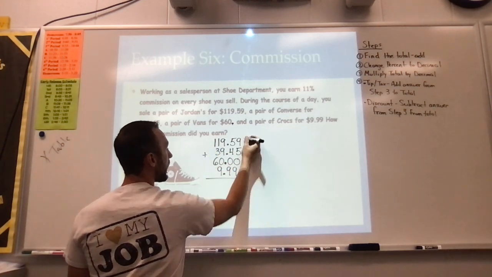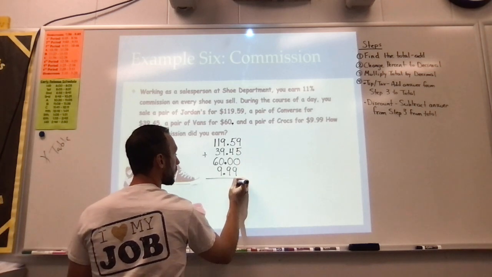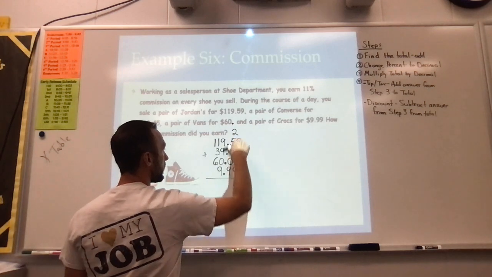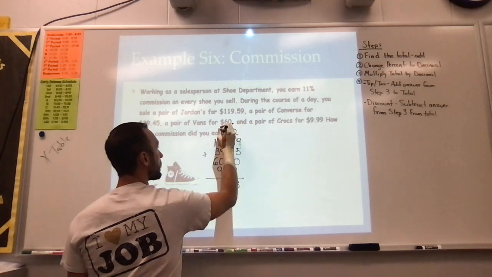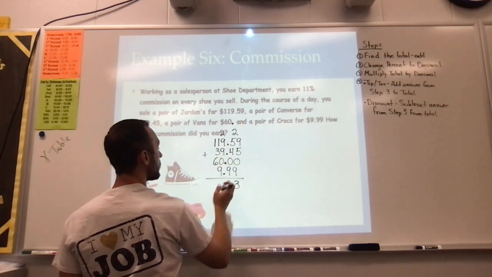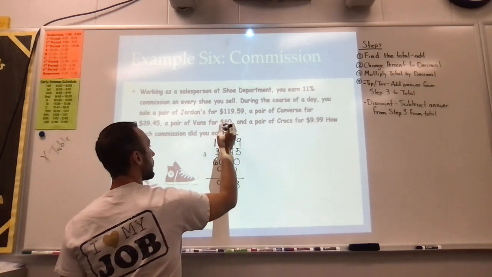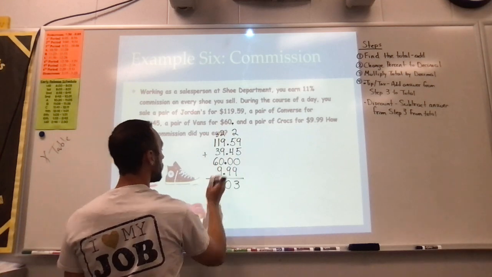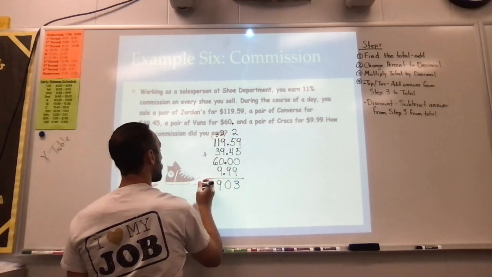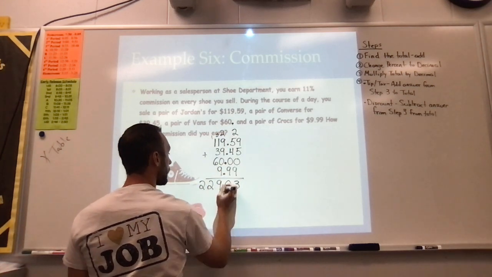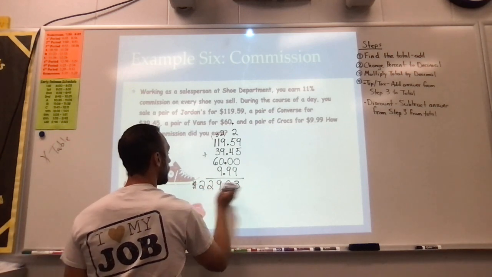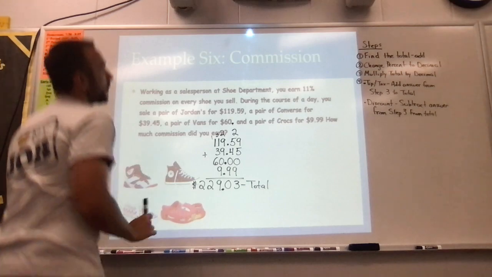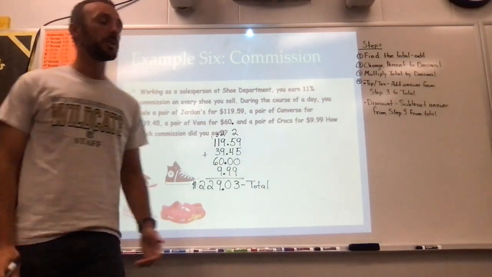So I'm going to add that up. 9 plus 9 is 18, plus 5 is 23. Carry my 2. That's 9, so it's 18. That makes that 20. Carry my 2. That's 18, that's 20, so 29. Carry my 2, running out of space. 6 plus 3 is 9, 10, 12. Carry my 1. 1 plus 1 is 2. Bring that straight down. So you sold, if this is you we're talking about, you at home, you sold $229.03 worth of shoes.